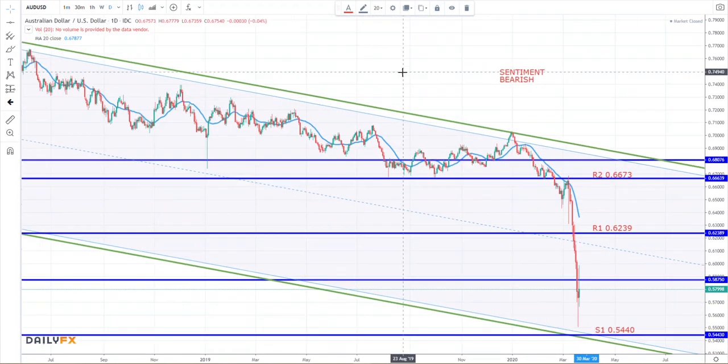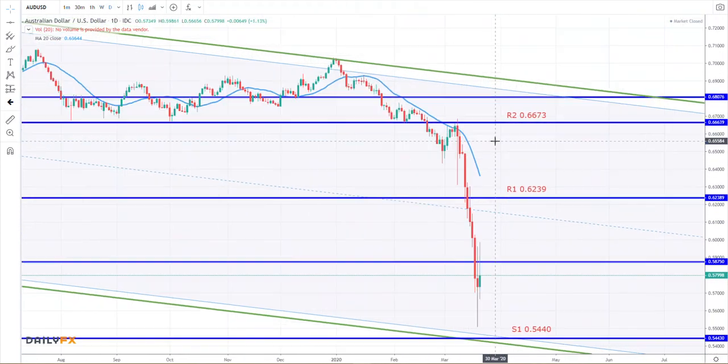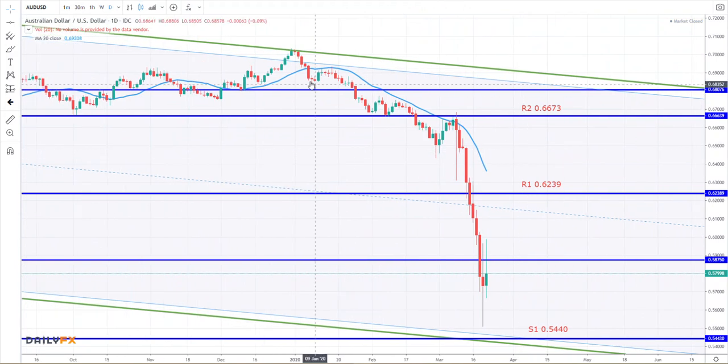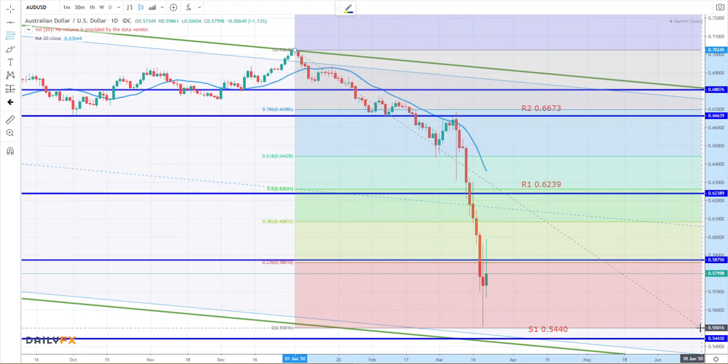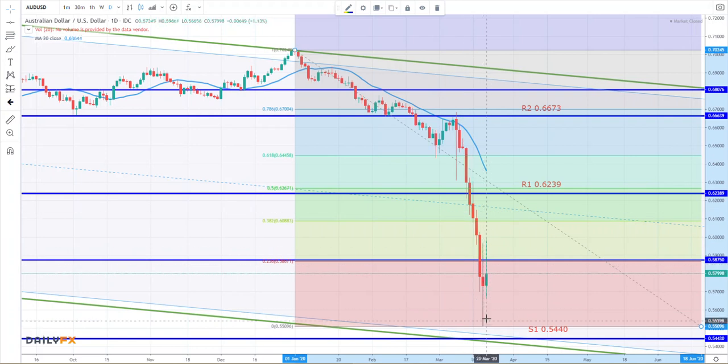Going back into our daily, let's think about what happens if this retraces in a Fibonacci way. Let's look at this last high, last low. The Aussie dollar pair always has some unique shapes. It doesn't look quite like the rest of the charts. Okay, so if we think about it this way, price already has revisited the 23.8 and then was rejected. This could be the end of the rally.